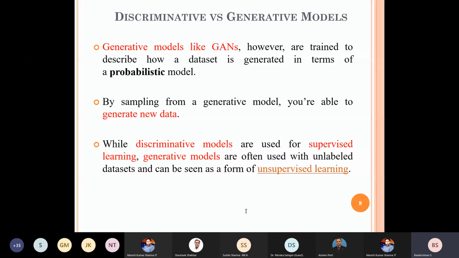While discriminative models are used for supervised learning, generative models are often used with unlabeled data sets, and can be seen as a form of unsupervised learning. That's why I already told you the generative model is mainly based on unsupervised learning. So next slide.